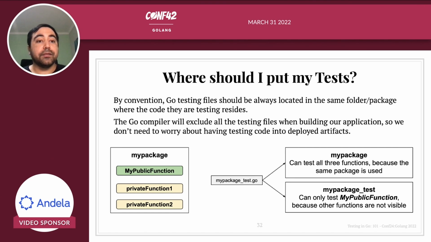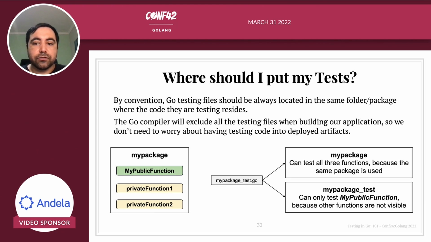And my tests are located in my_package_test.go. So we can choose between two options for the package of my tests, even if the convention tells me that I should use my package as the package of my test.